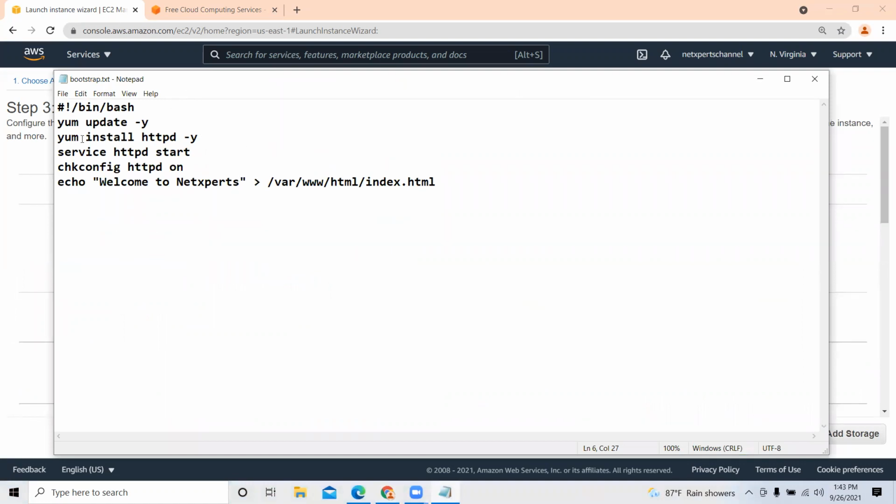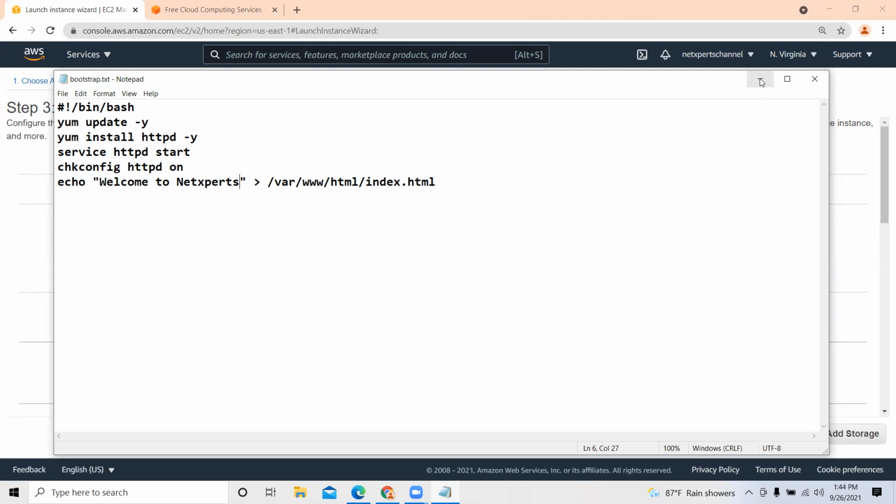It says just update, then install Apache, then start the service, then turn it on, then just put a message, right? I'm going to deploy this script.